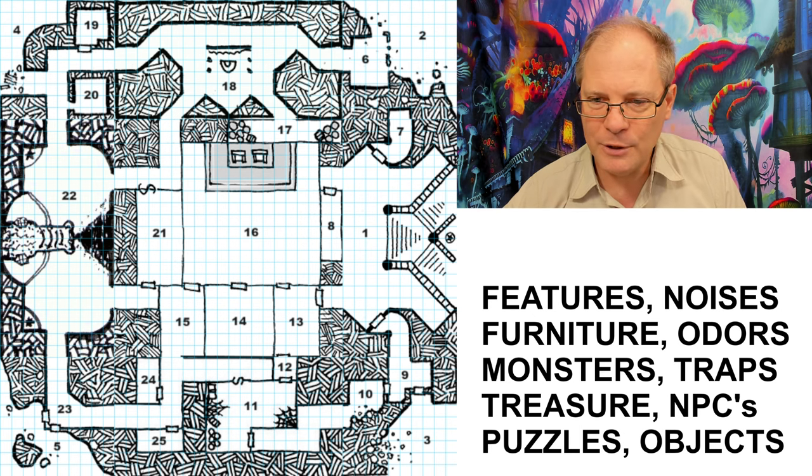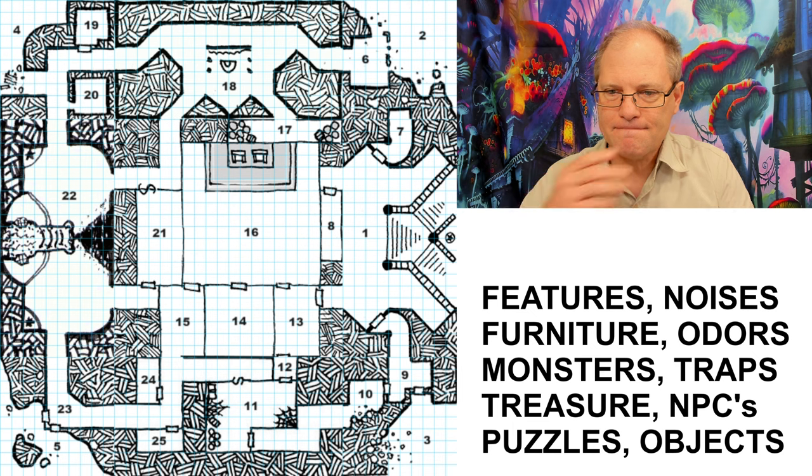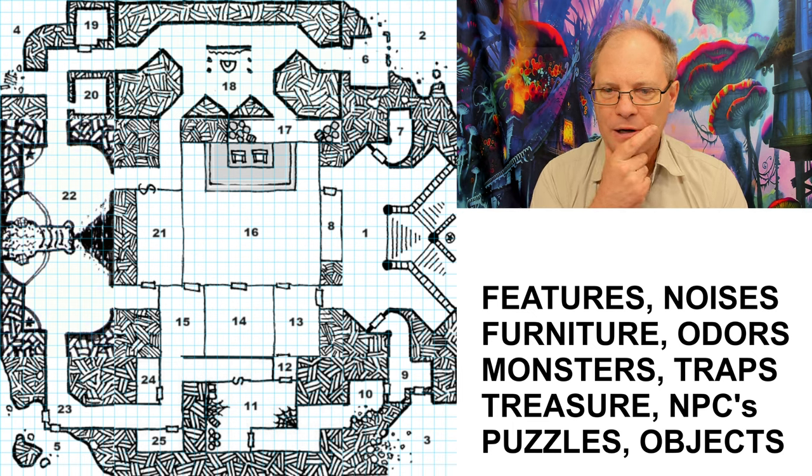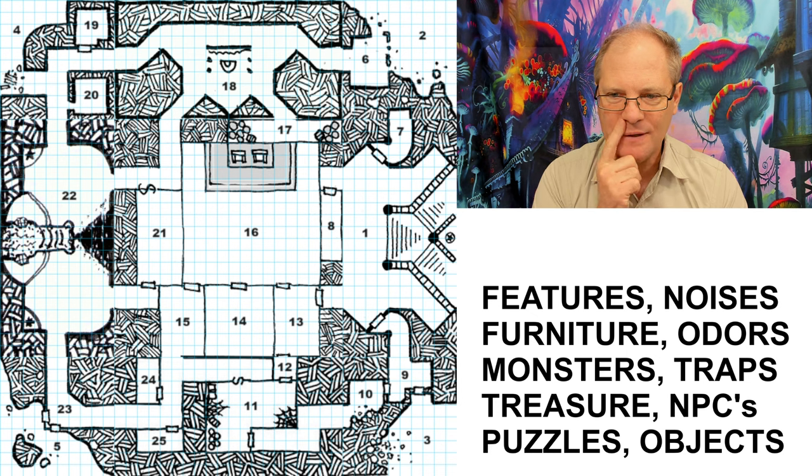Okay. I see what you're doing here. You're doing a back to front door. It's a back to front door. Interesting. 4. Chained up NPC prisoners of the Yuan-ti.